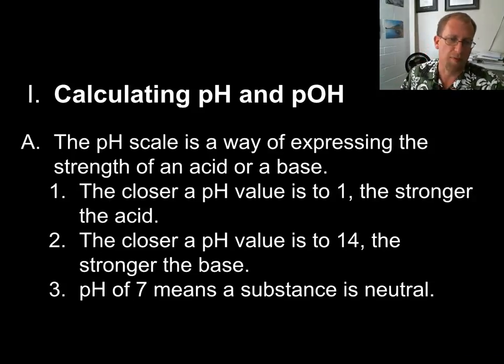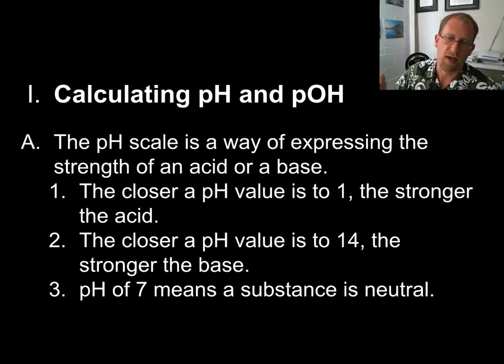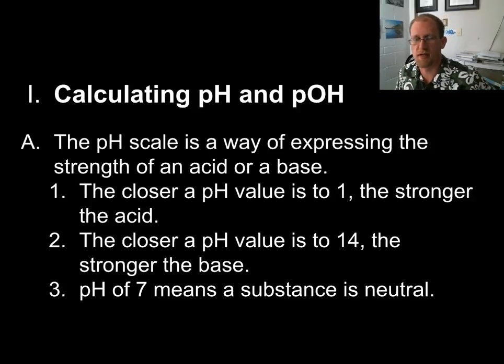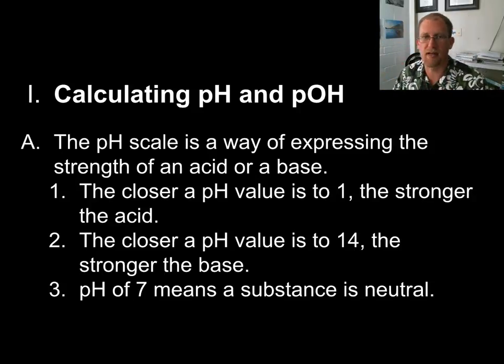So here we go. The pH scale is a way of expressing the strength of an acid or a base. The closer a pH value is to 0, the stronger the acid. And the closer the pH value is to 14, the stronger the base. So we're looking at how concentrated the solution is in hydrogen ions, hydronium ions specifically. A pH of 0 is incredibly concentrated, a pH of 14 is not so concentrated, and you will see why the numbers aren't maybe the way you think they would be. You think that a higher number means a higher concentration. I'll explain the math in a minute, and it does make sense.